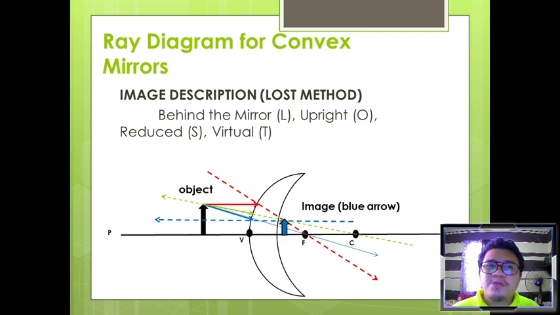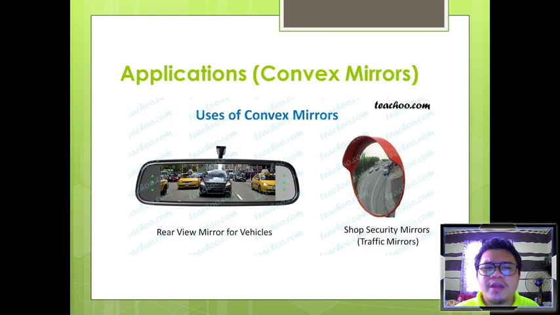So if you stand in front of a convex mirror, you will always appear to be smaller compared to your actual size. So how do we benefit from these image characteristics formed in each type of mirror? Well, they are used in several practical applications, like the rear view mirror or the side mirror of vehicles. They are actually convex mirrors.